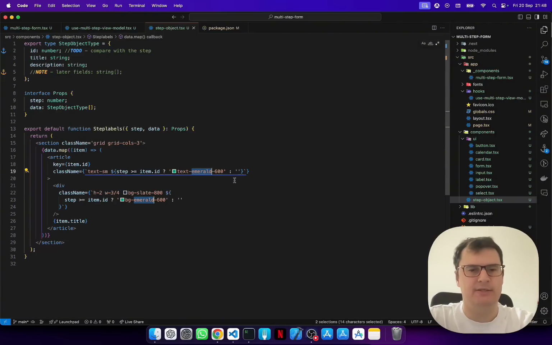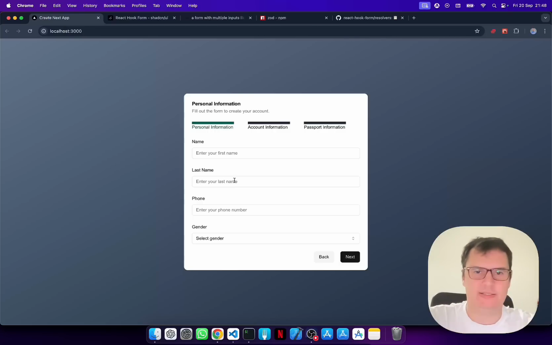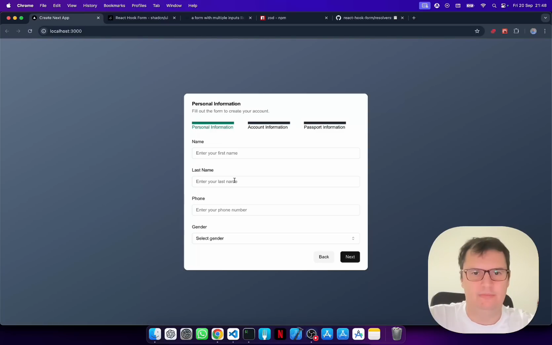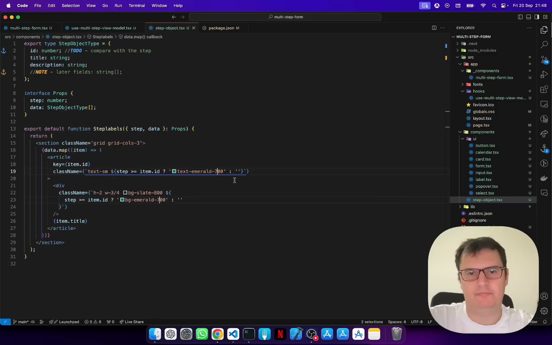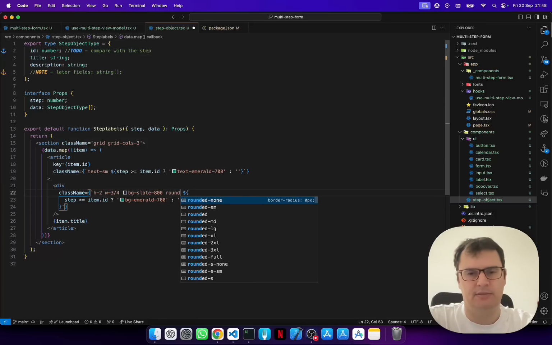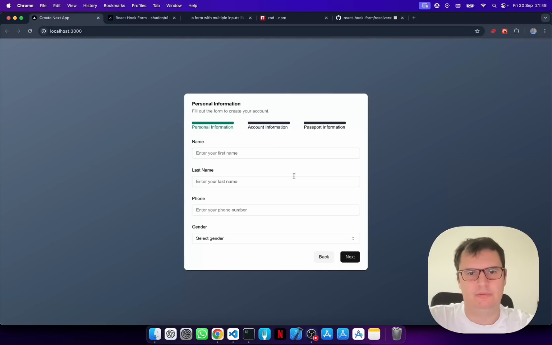I'm just so much in love with CSS that I can't let this slip. 8700. Yeah, that's better. And we can maybe round this, round it, right, MD. Yeah, something like that.